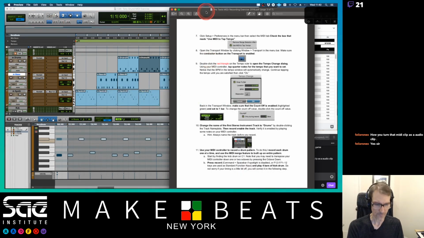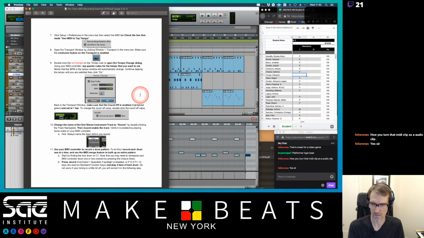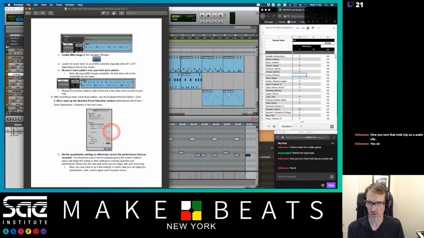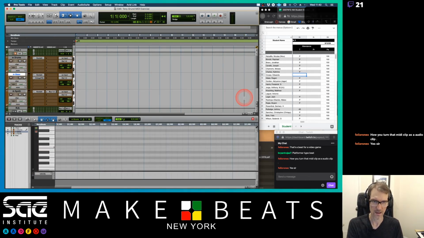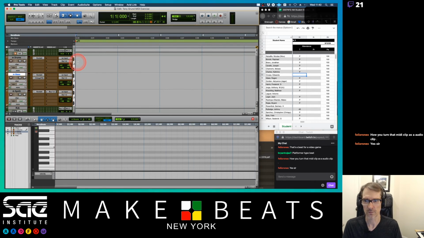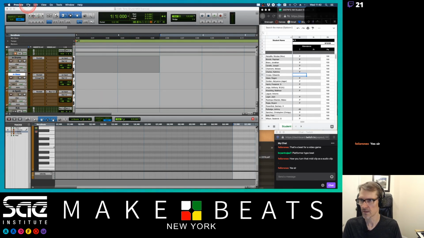Now, like I said, we did kind of move away from what the instructions were doing there. If you have a controller, you're going to use your controller and you're going to use MIDI merge. So if you have a controller, you do it slightly differently. Let me just go back and show it for those of you who do have controllers. I'm going to go ahead and delete this here. We're going to use the MIDI merge and all that stuff we talked about before. So again, I'm going to set a 2-bar loop here. And if we go into, did I just close that out?